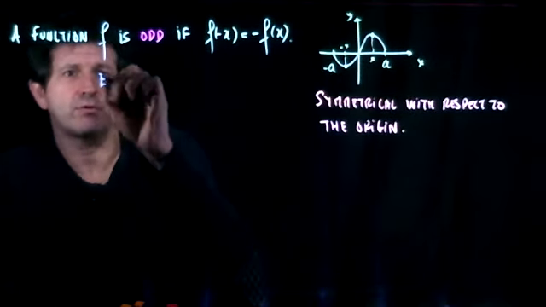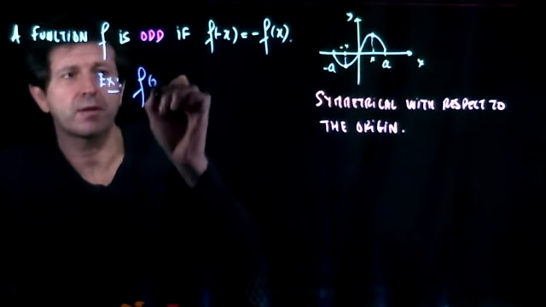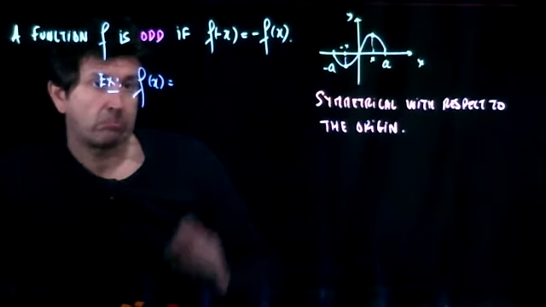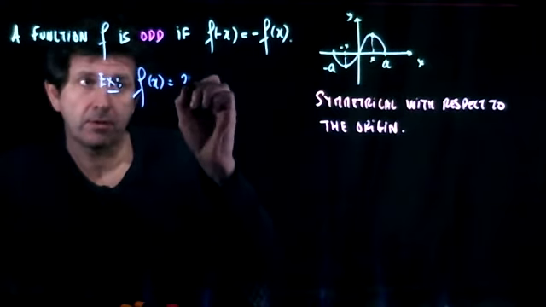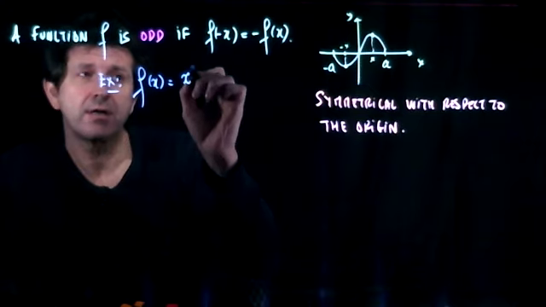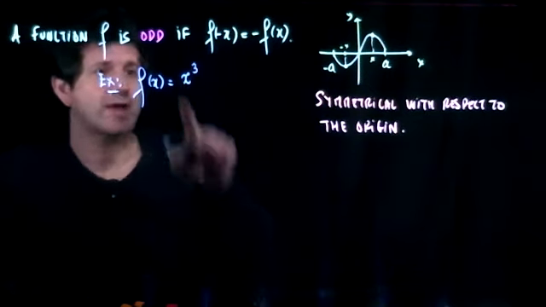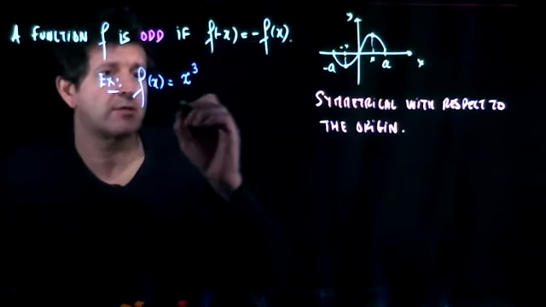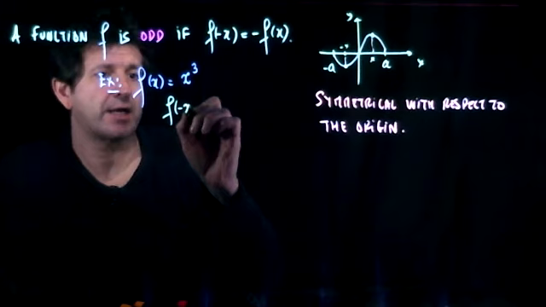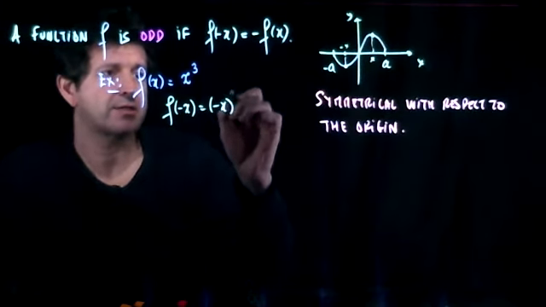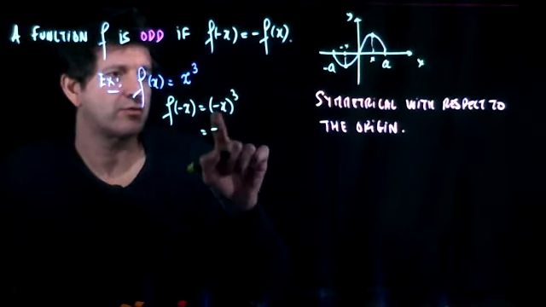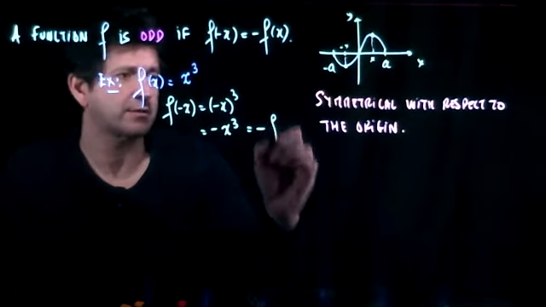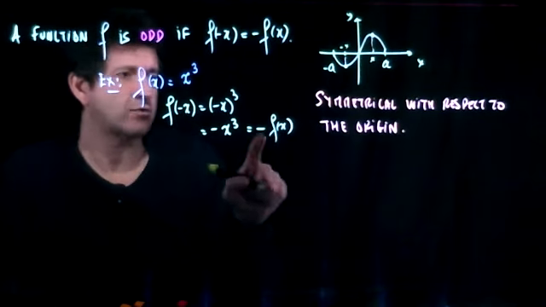Okay, so let me give you an example of an odd function. Can you give me one? Yes, please, I wanted you to give me one. Okay, so x cubed is an odd function, because f of negative x will be negative x cubed. It's an odd exponent, so it would be negative x cubed, and that would be negative f of x. See, f of minus x equals minus f of x.